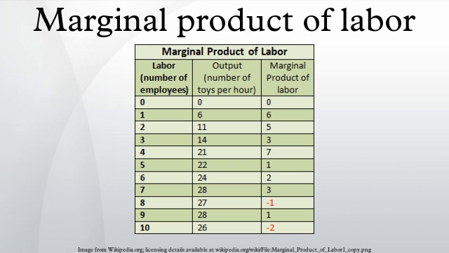MPL, MRPL, and profit maximization: The general rule is that a firm maximizes profit by producing that quantity of output where marginal revenue equals marginal costs. The profit maximization issue can also be approached from the input side — that is, what is the profit maximizing usage of the variable input? To maximize profits the firm should increase usage up to the point where the input's marginal revenue product equals its marginal costs. Mathematically, the profit maximizing rule is MRPL equals MCL. The marginal profit per unit of labor equals the marginal revenue product of labor minus the marginal cost of labor, and a firm maximizes profits where marginal profit of labor equals zero.